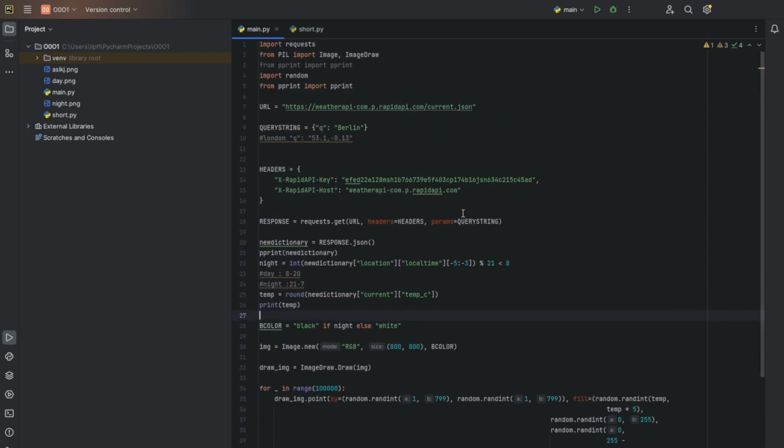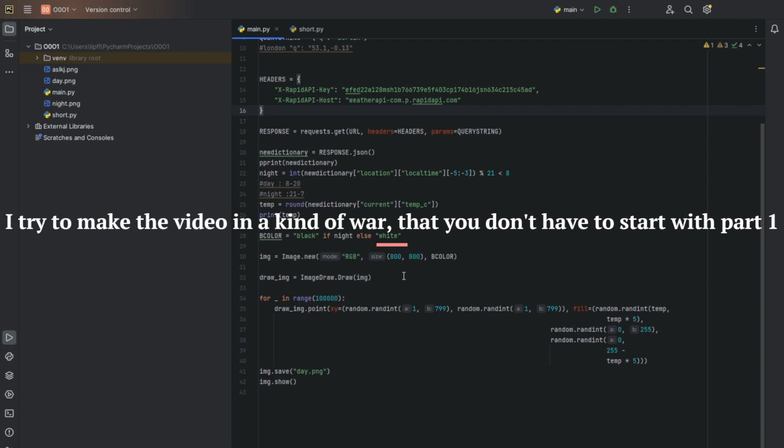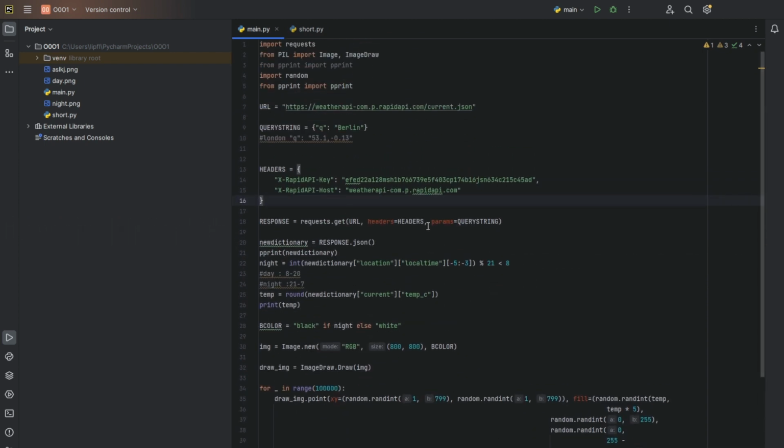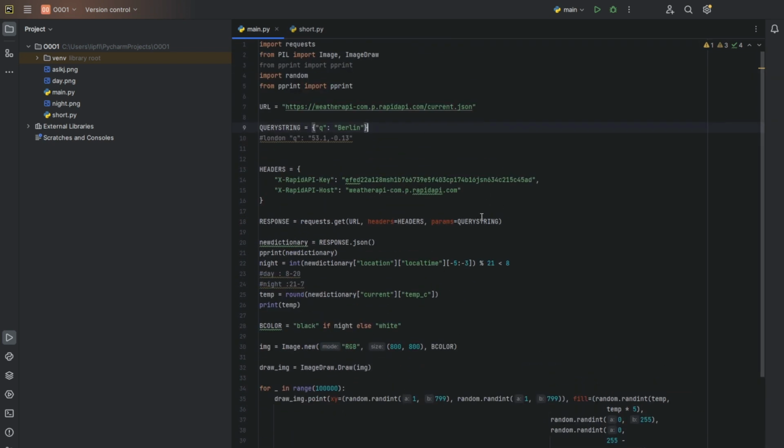As a quick reminder, if you didn't watch the previous videos, I'm building a script which generates procedurally generated, or randomly generated, images based on the weather of a certain city. Based on the input, which will be one big capital city around the world, and based on the weather, we will create a different image.